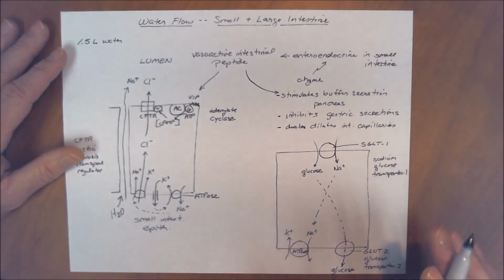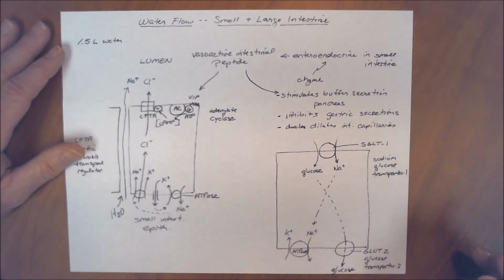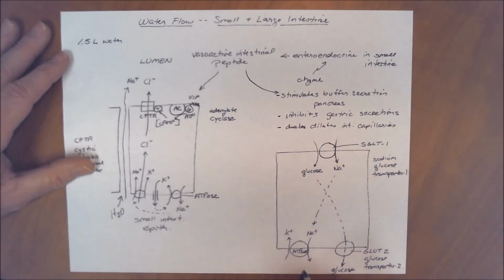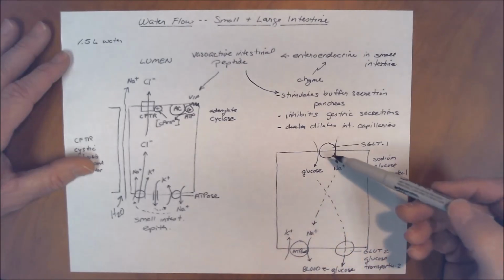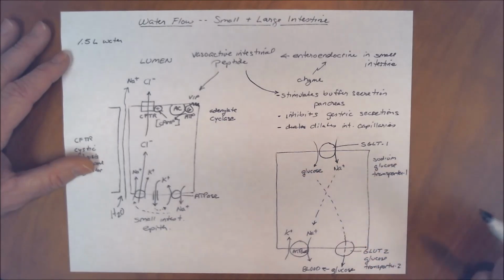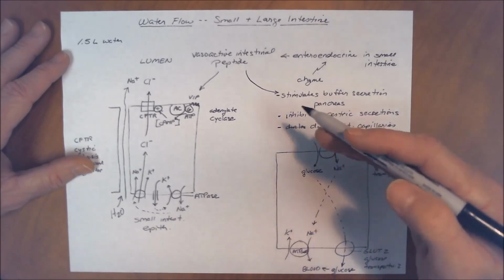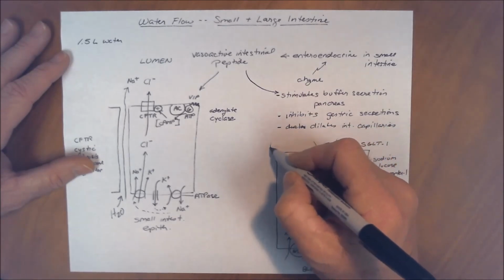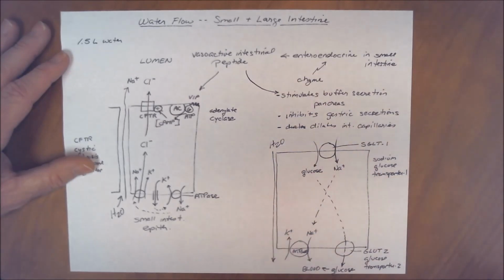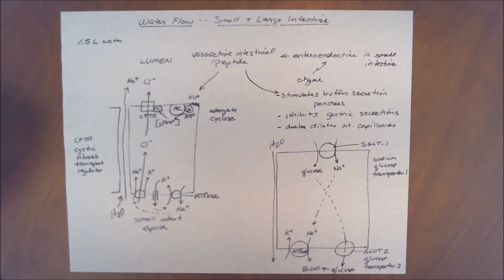Now, we're going to see a little bit later when we talk about digestion of carbohydrates that this is the primary mechanism of getting glucose from the lumen of the intestine into the body, into the blood, which is down here. This is also the primary mechanism of getting water in, because notice these ions plus osmotically active molecules, such as glucose, as these are flowing into the body, water will flow in with it, allowing us to absorb the water from the small intestine lumen.